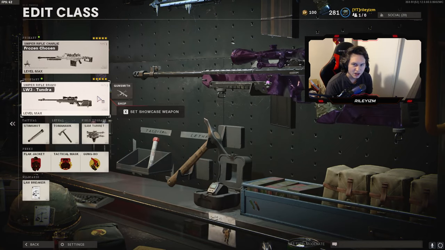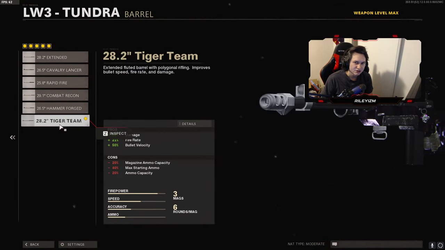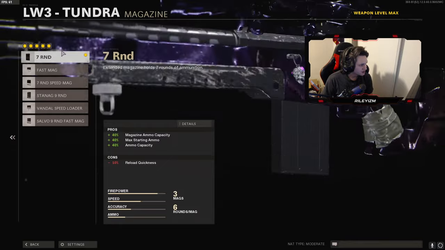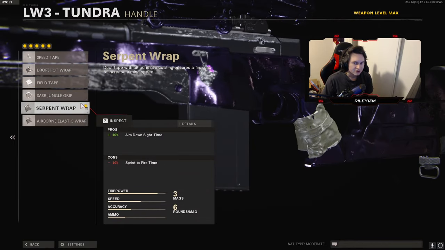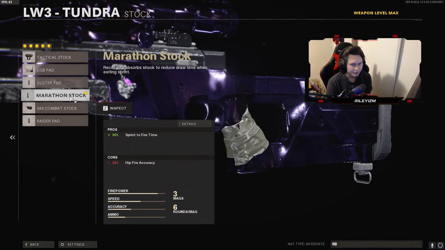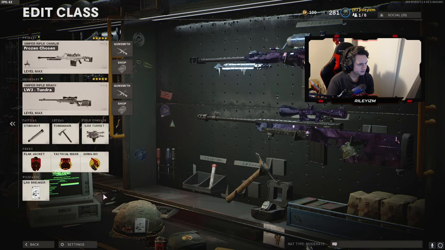On this swap class in particular, I am running the Tundra as my secondary sniper, and the attachments are completely identical. I got the 28.2 inch Tiger Team barrel on the Tundra, Tiger Team Spotlight, 7-round mag, Serpent Wrap, and the Marathon stock. It has a different name on the Tundra. It is the same thing as the CQB pad. It's just called the Marathon stock. So yeah, guys, that's going to be it for the class setup portion of the video.